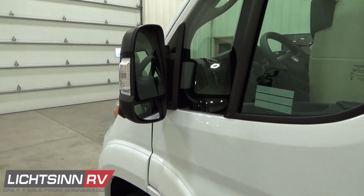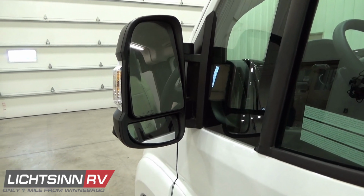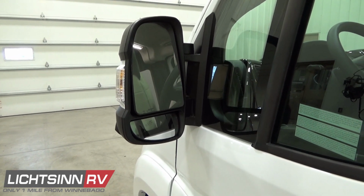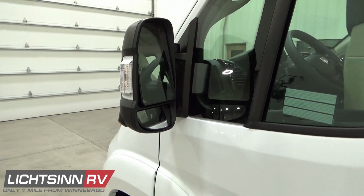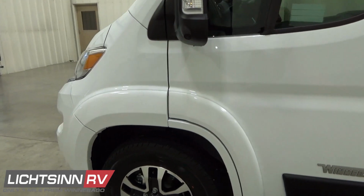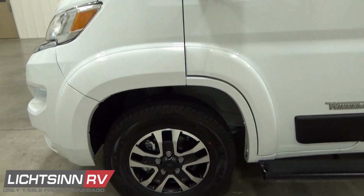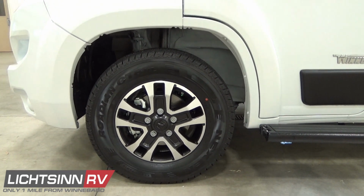cherry red. These side mirrors feature powered and heated mirrors for the top 80%, the lower 20% then being the convex parabolic wide angle technology. These do piggyback at the touch of a button for easier clearance in storage facilities. Integrated tire pressure monitoring is included for the 16-inch stylized aluminum wheels.